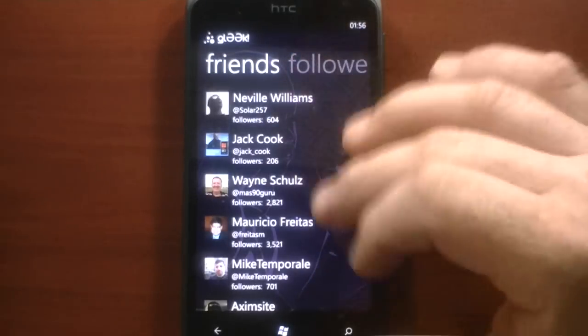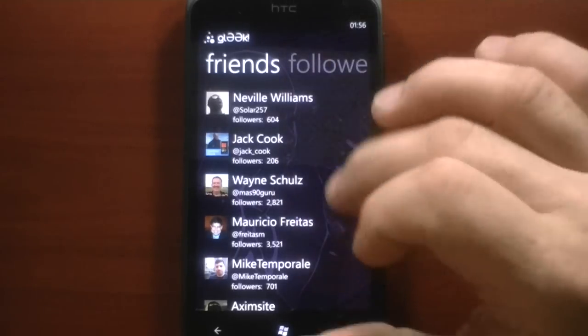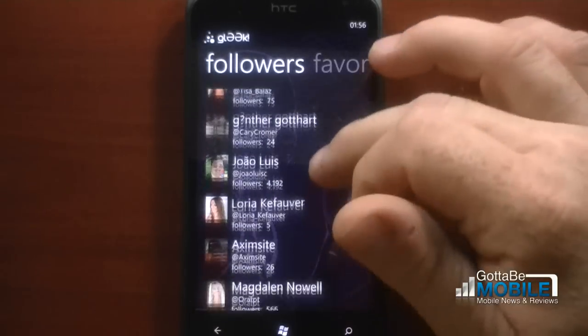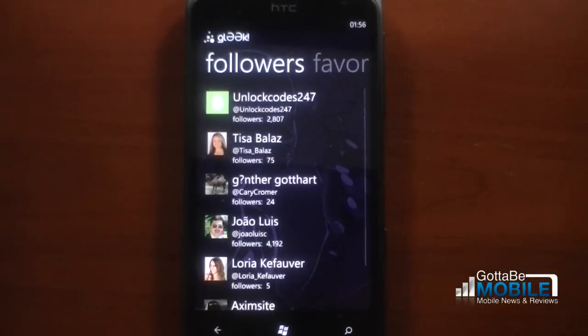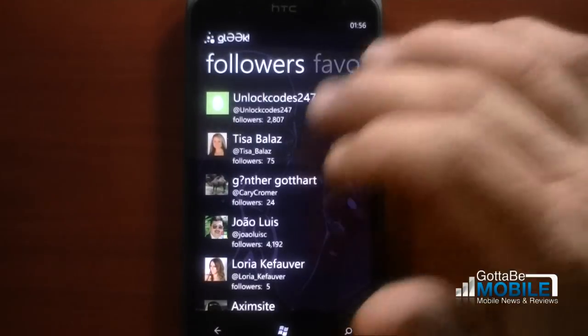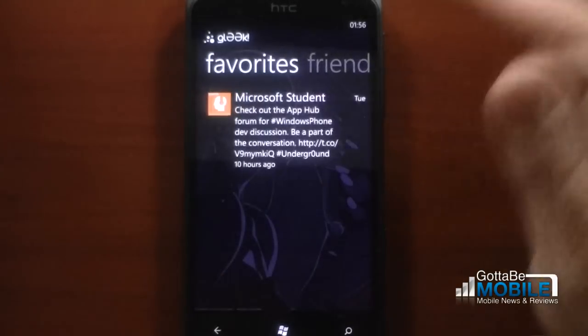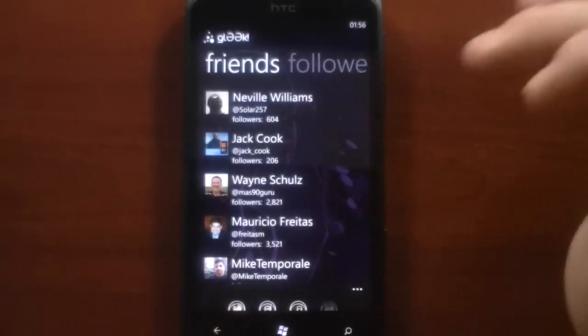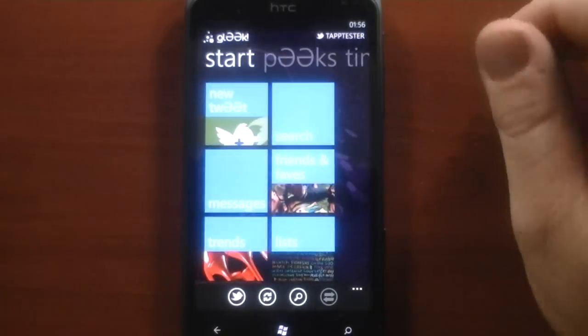And I don't know why this is loading so slowly right now. So these are people that I'm following. These are my followers, which are pretty much naked women at this point because I don't have any followers. Just started this account tonight. And then my favorites. This is tweets that you favorite. And back to friends. So we'll get back out of here.